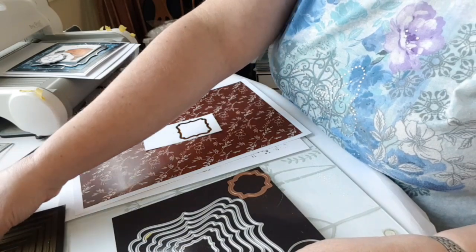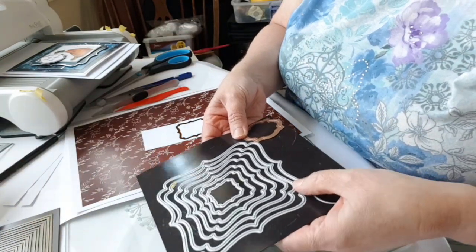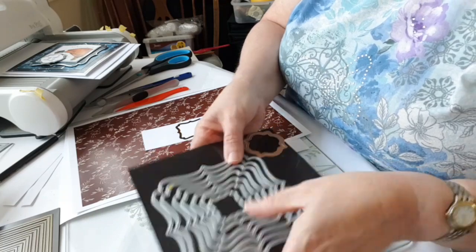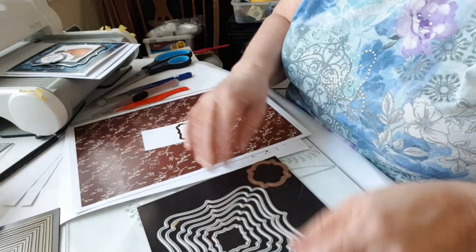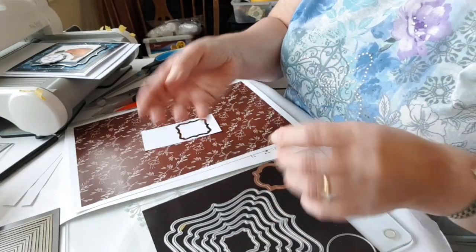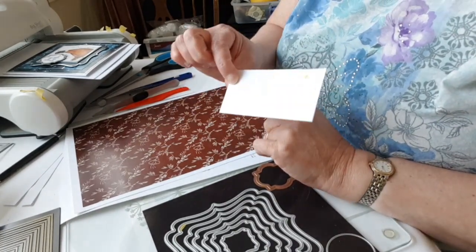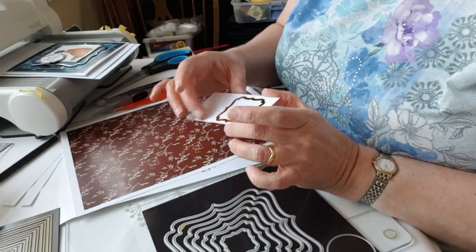Now, sometimes this works better with some dies than others, and I can't pin down exactly what the difference is every time. Sometimes it's the foil, sometimes it's the cardstock, sometimes I think it's the dies. It's just the way they're made and perhaps how rigid they are. I don't know. So I always do a test with my foil and the card. This is the same card as I printed on, and my card and my die to start with.